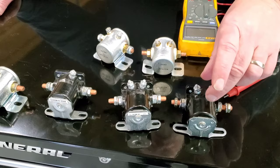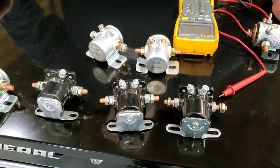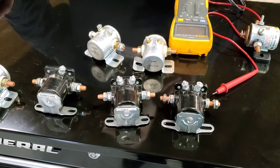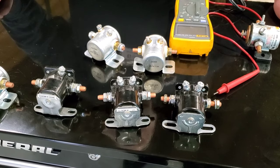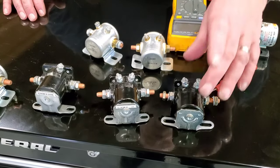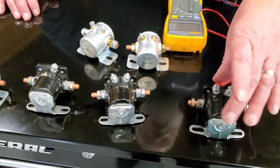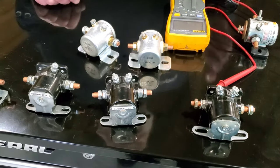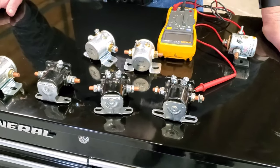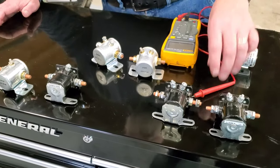In Kohler, they use that I terminal to feed back a signal to their control board to say, hey, I'm cranking, the starter's cranking. When the starter stops cranking, the signal drops out and it acts as a safety and proves things out. All so far, all well and good. You go out in the field, you find a bad starter solenoid, or you've had a problem with the starter, you replace that solenoid. If you go to the parts counter and say, hey, I need one of these, pretty much all of your mechanics and parts people are going to say, oh, that's a Ford solenoid. Yeah, I got one that looks just like it here on the counter. So here's the problem.